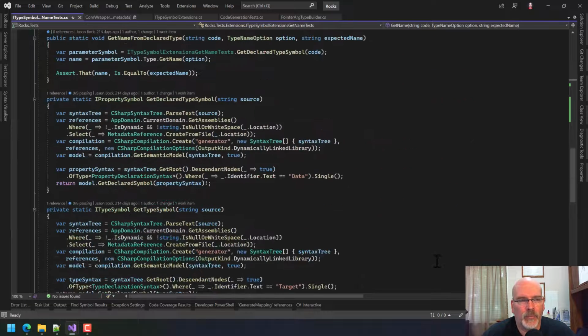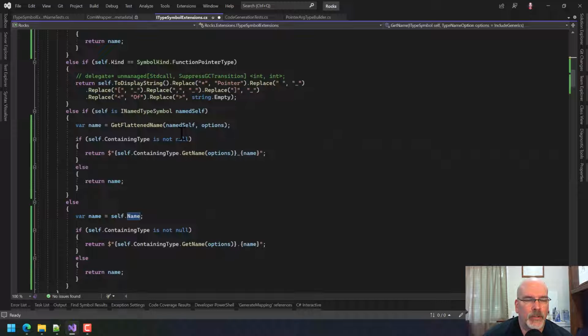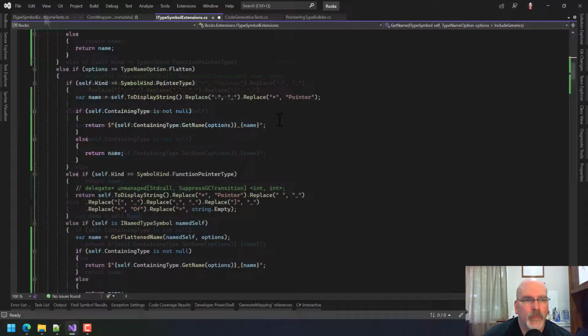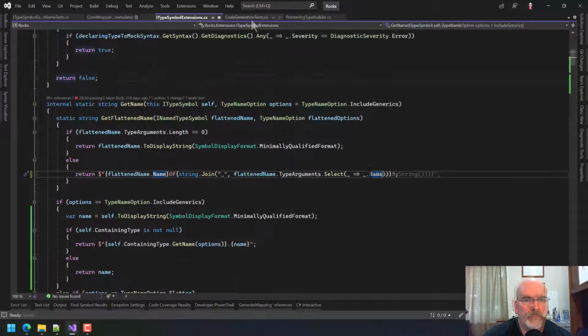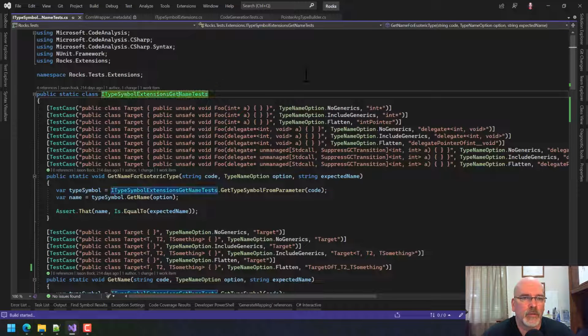Because we're not getting, well, what we could do here is, because what were we doing? Flattened options. Now it's coming from here. Like if we just ever got an int, we just say to display string. So now if we come back over here, what happens now? They all pass.